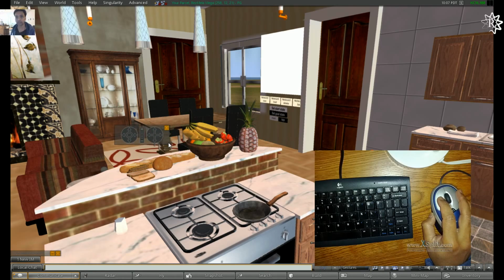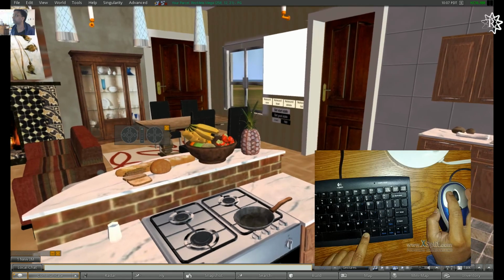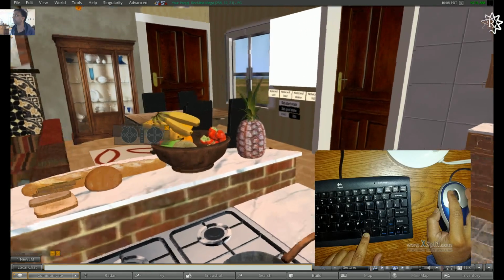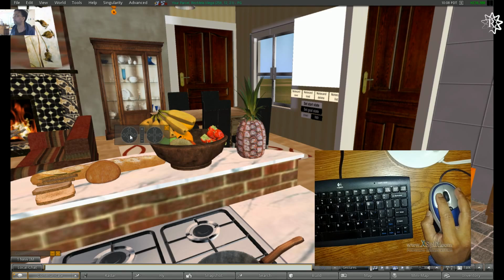Okay. So how you use this is that you still need to use the Alt key. You know, let's say I want to look at the pineapple, okay? But now I'm not going to use my mouse button and the keyboard right now. I just keep the Alt key pressed, and what I'll do is I can click on the object of interest. So that's it, and then I release everything. And I can use these widgets here to look around the pineapple.